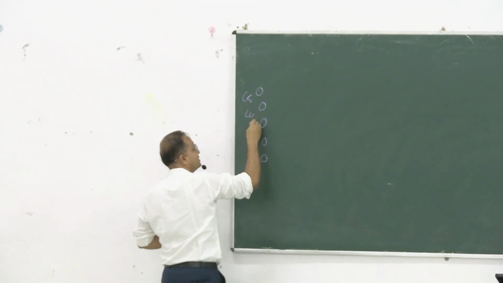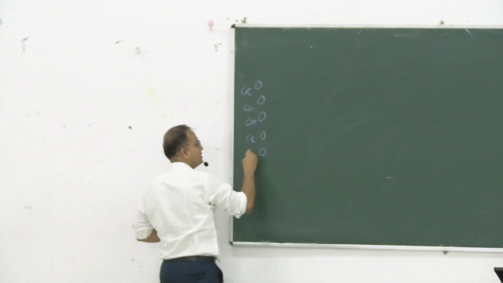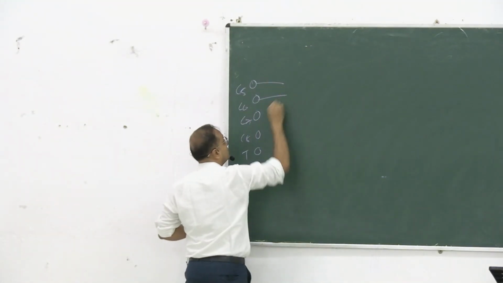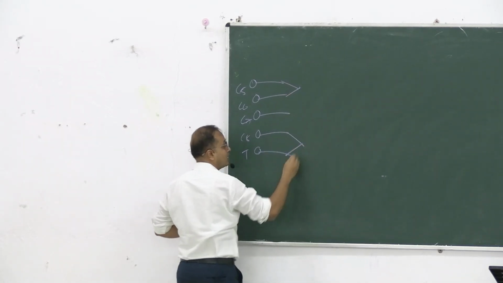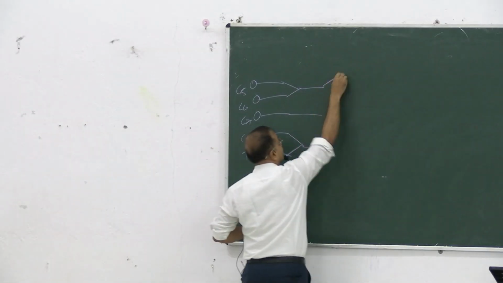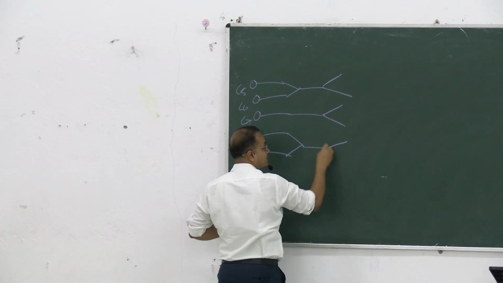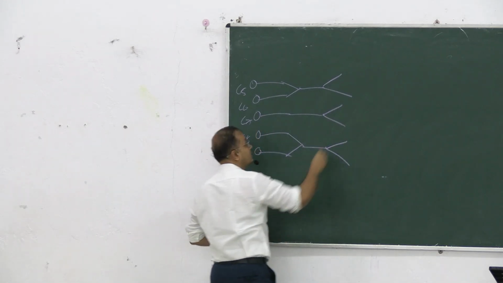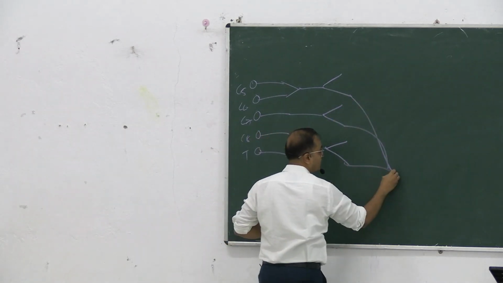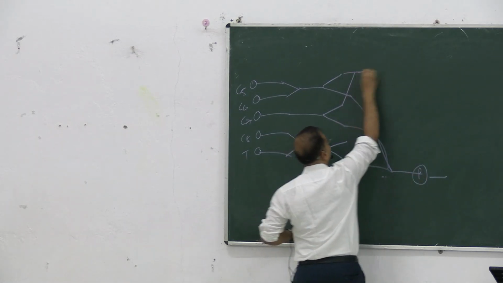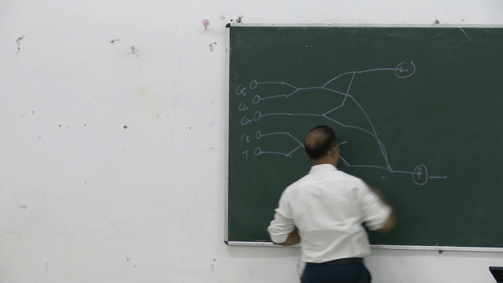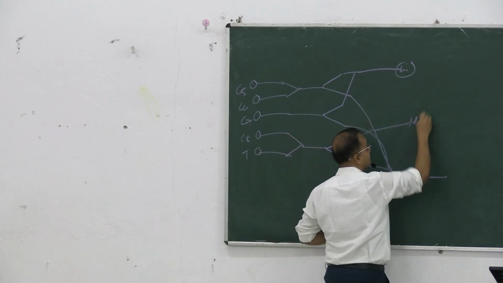C5, C6, C7, C8, T1. Upper 2 unite, lower 2 unite, the middle one does not, and again splits into 2 divisions, anterior division, posterior division. All the posterior ones go through the posterior cord, and this one and this one make this lateral cord, and this one goes on as the medial cord.